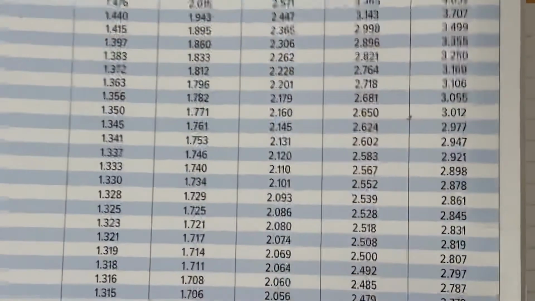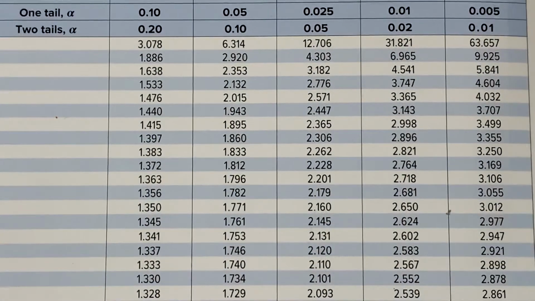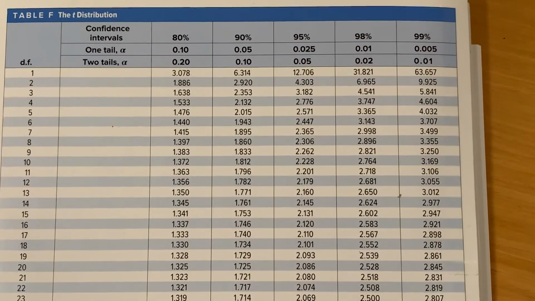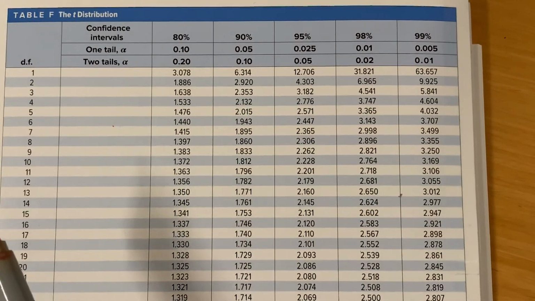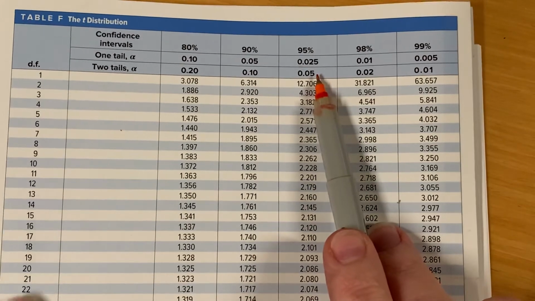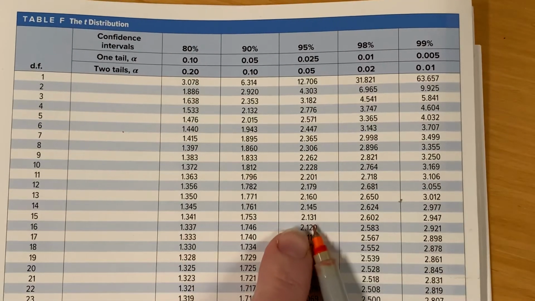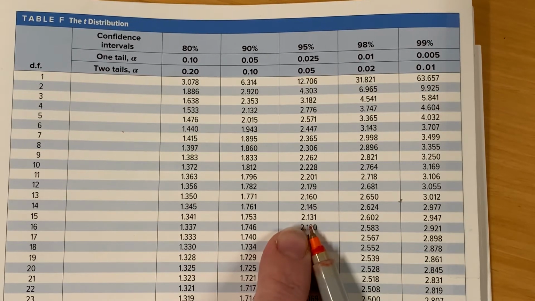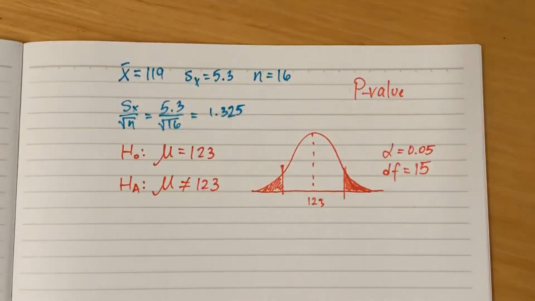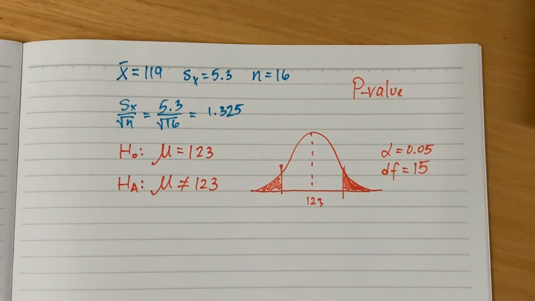So looking for the p-value, and let me zoom out of this a little bit. Okay, so you can see this. So it's a two-tailed test. I'm looking for 5%. Here's my 5%, and I need 15 people. So this would be my significant value. But figuring out the p-value, I would have to calculate my test statistic. So let's go ahead and calculate our test statistic.